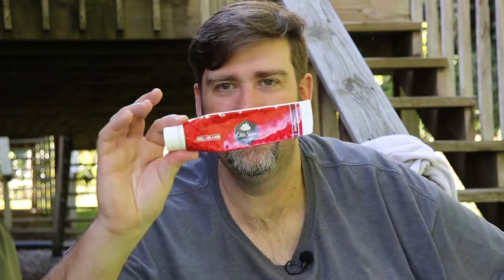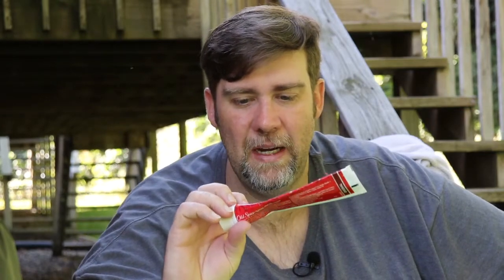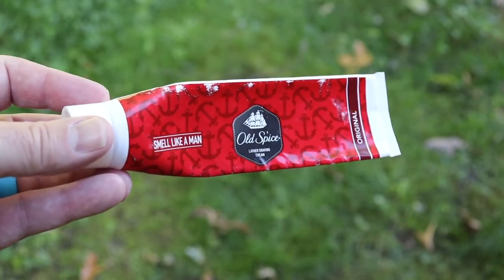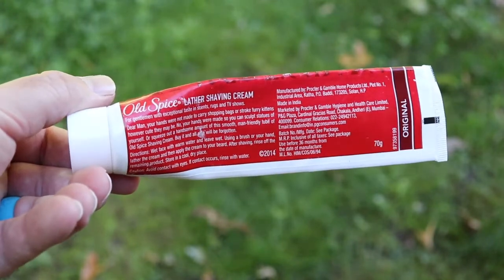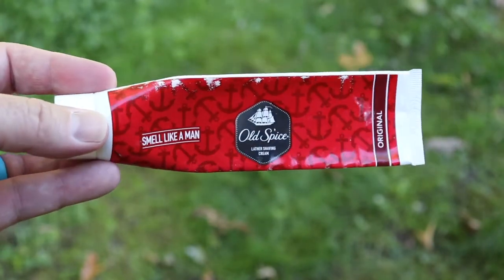As far as my soap, I mentioned this last time. This is an Old Spice soap. I know a few of y'all have used this. This tube is like 4 years old, so you could say that it was award-winning or kind of a prize. I had an order through West Coast Shaving, and I was like $5 or $6 short of free shipping, so this was basically the cost of shipping. So I added this Old Spice soap and got free shipping.